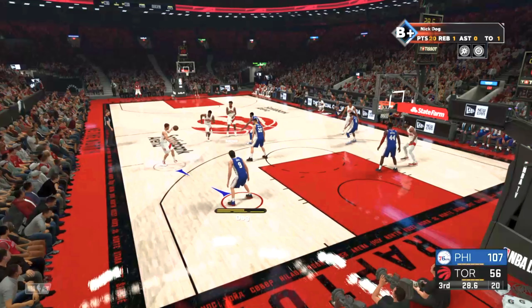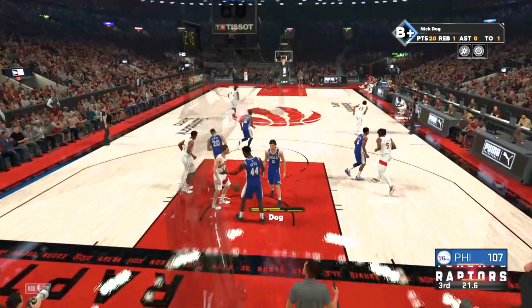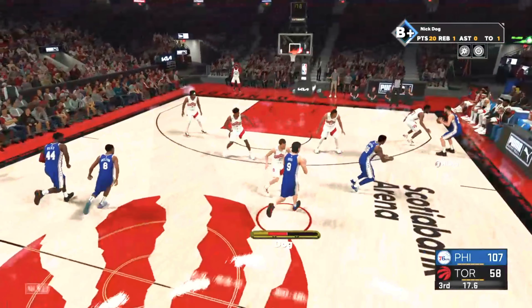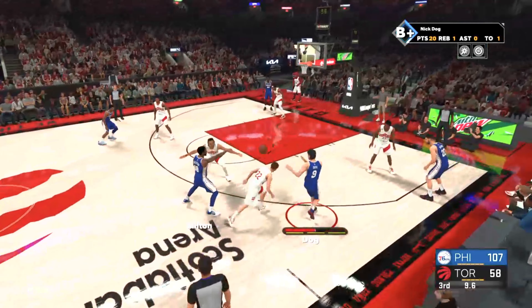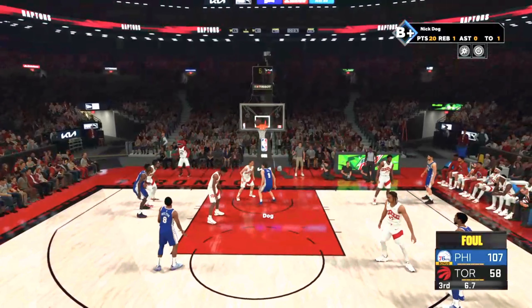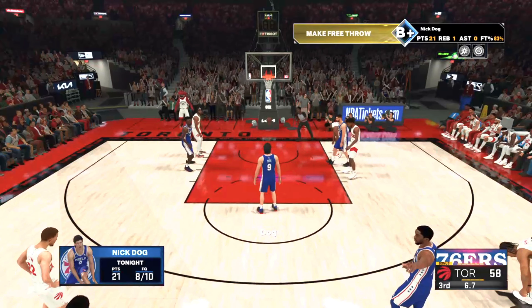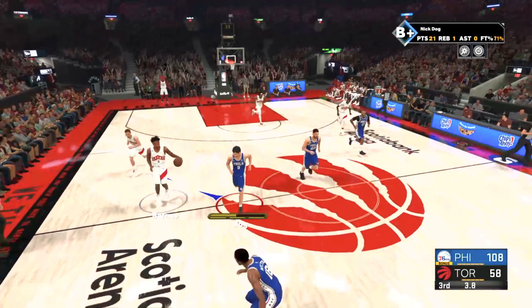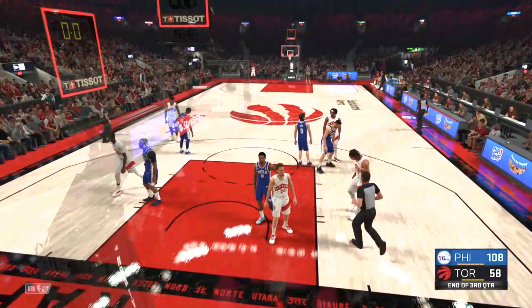This is an absolute blowout - and that replay was brought to you by Mobile One. He made that drive look easy; it had a high degree of difficulty. Achua with the open look, sinks it from just inside the baseline - this is an absolute blowout. The 76ers with possession. Pass to Milton, over to the wing. Even with the foul - two free throws. That's all that was; the officials were right on top of that. He misses - it doesn't even matter, this game is over anyway. How about 50? Oh my gosh.